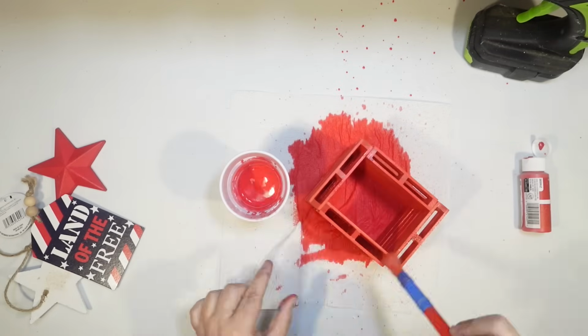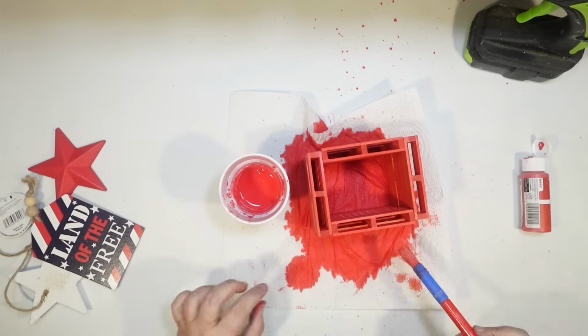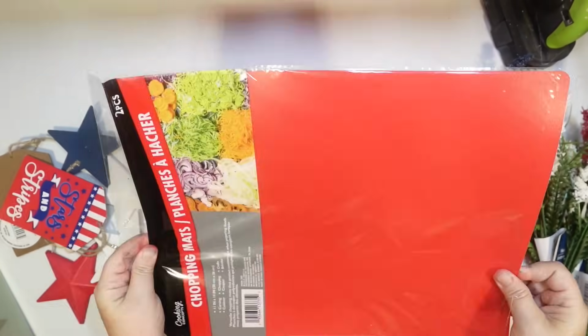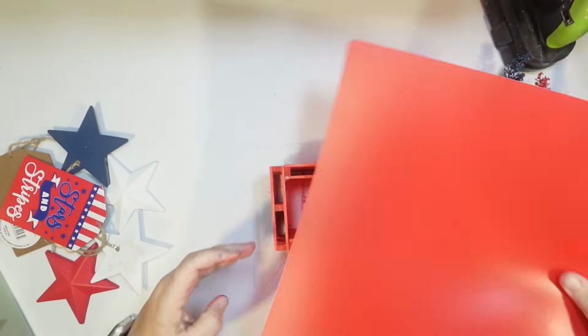But first I had lots of areas to go in here with my brush to make sure that I got every single part of this covered. And you could do it navy or blue as well if you'd like. For the bottom of it, I'm just going to use one of the flexible cutting mats from the Dollar Tree. And I actually had one in red.